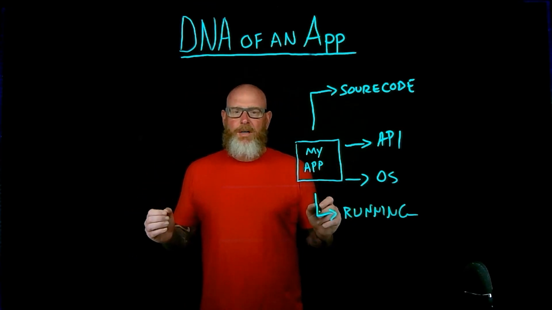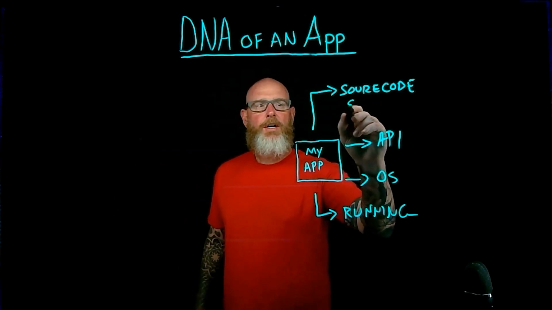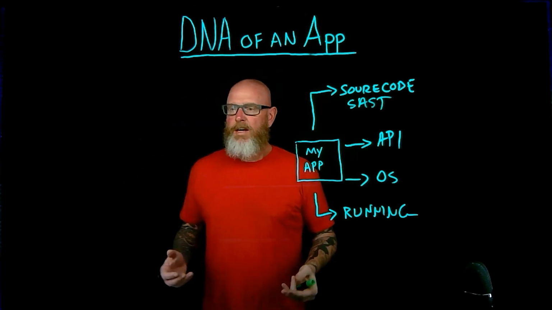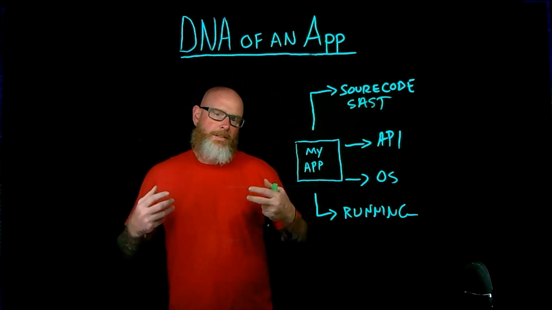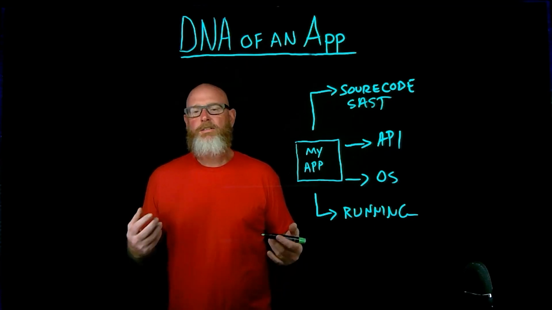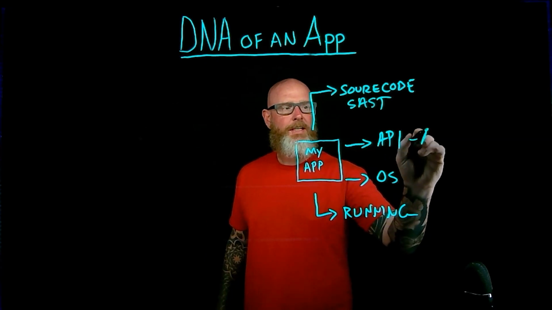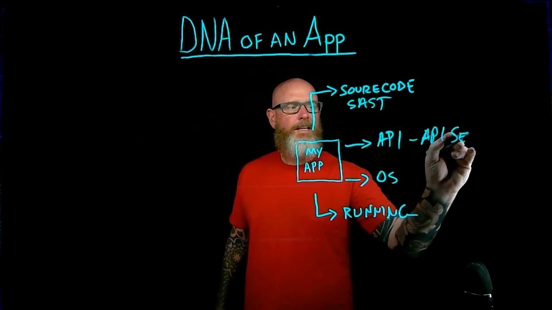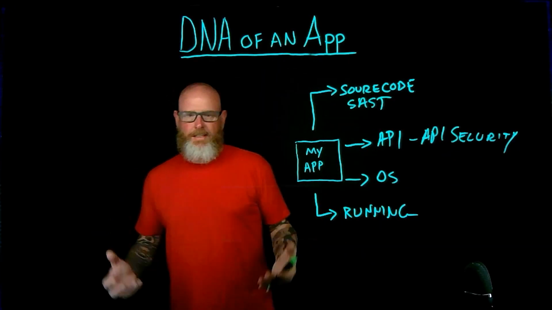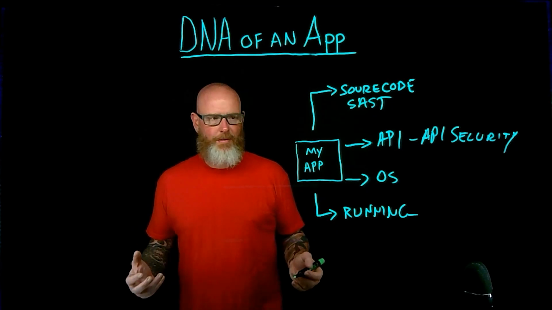What we're really thinking about now is the technologies that address each of these areas. So source code is an application security technology, SAST, static application security testing: testing the source code prior to compilation, looking for vulnerabilities like the OWASP Top 10, and so on. And then we have API security that basically allows you to look at the usage of APIs. Is it authenticated correctly? Is it sharing data correctly? And this is another big area that people are really focusing on.